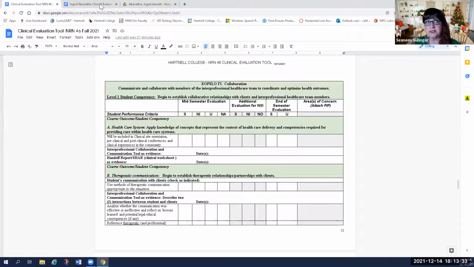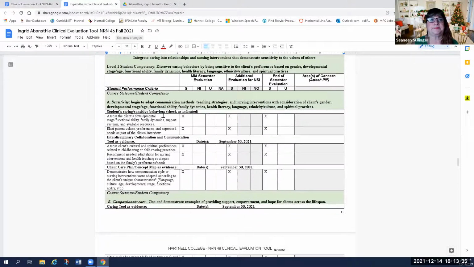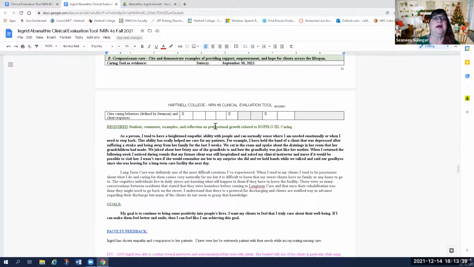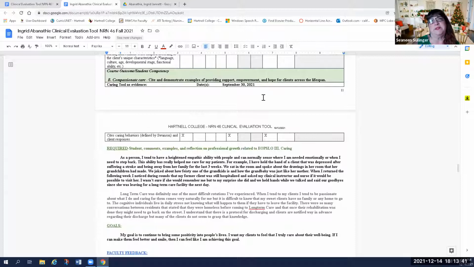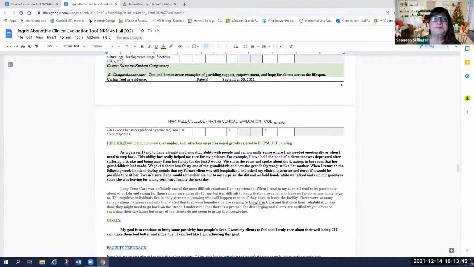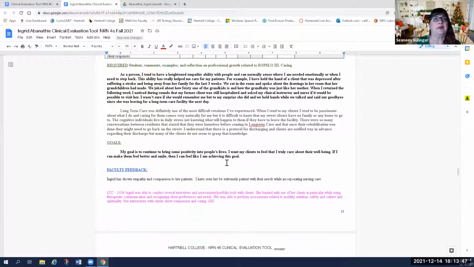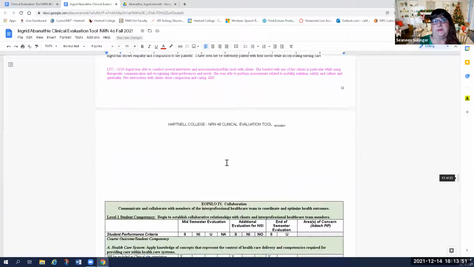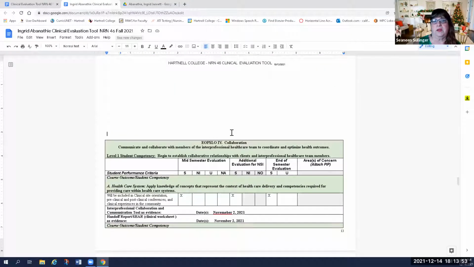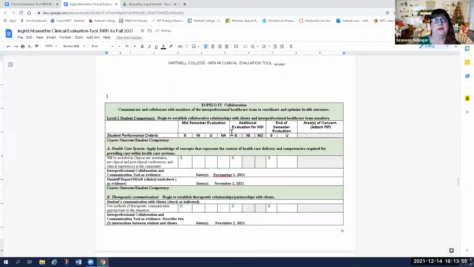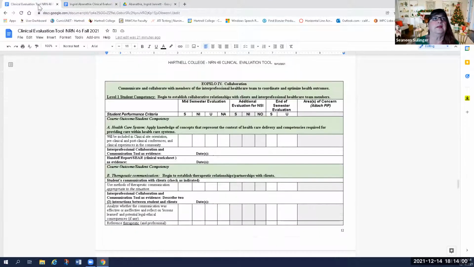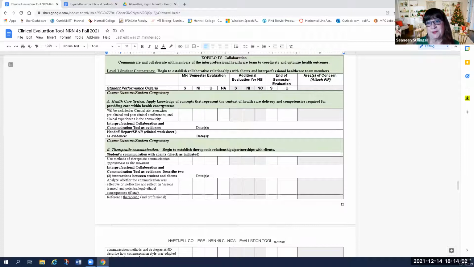So let's look again at the student example for caring. Again, things are checked off, the dates are written there. There should probably be 2 dates because you'd want the date for 3, 4, and 5. And then again, reflection, which is great, and goal. And then there's some more faculty feedback. All right, and then we move on. Let me move that back up. There we go. Okay, now we're going to move on to collaboration.